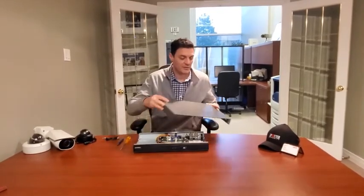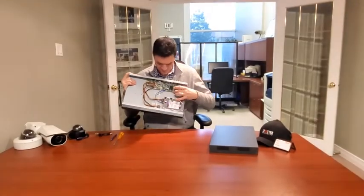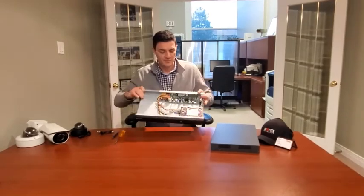What I'm getting at is when you're looking at these embedded DVRs, there's not a whole lot that goes into the manufacturing or software development of them. I'm going to open this up and show you what I mean. As you can see inside, there's not a whole lot — just a hard drive and a small motherboard or circuit board running the recorder. It's not that advanced. Once you start maxing out and getting into higher numbers of cameras — anything beyond 16 cameras really starts to become painful. Loading the free software onto your computer and having many users log in across multiple DVRs will get really complex and annoying.